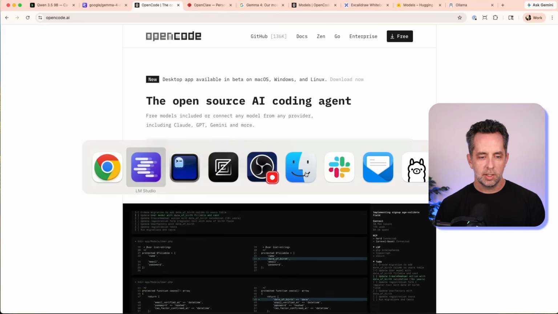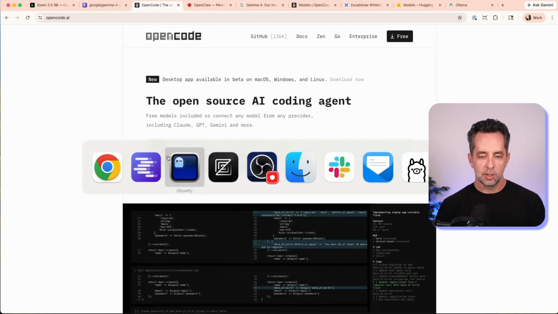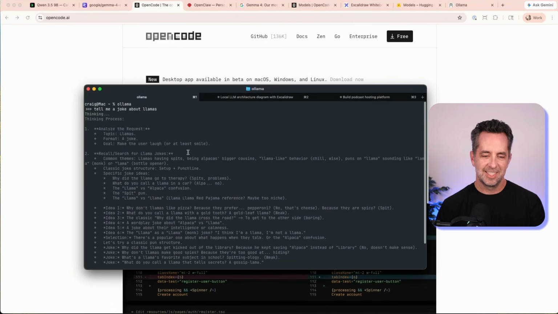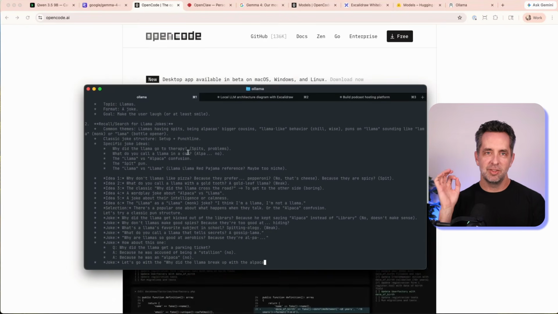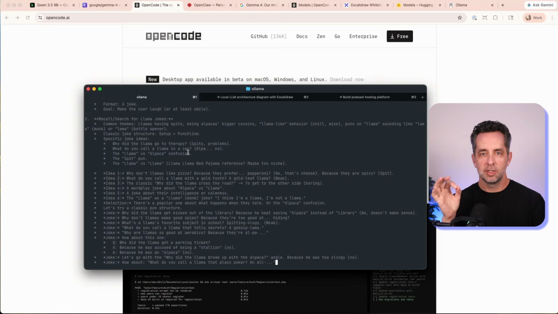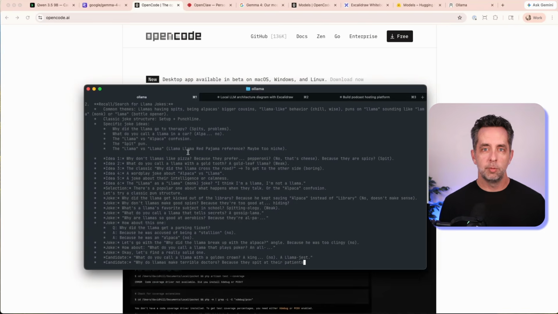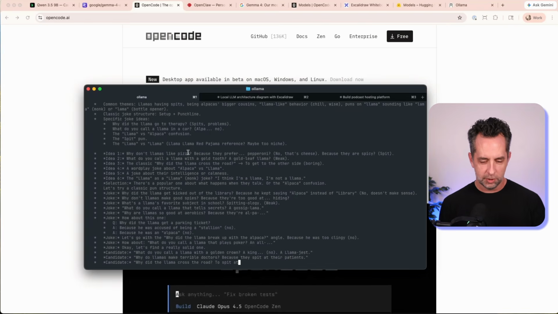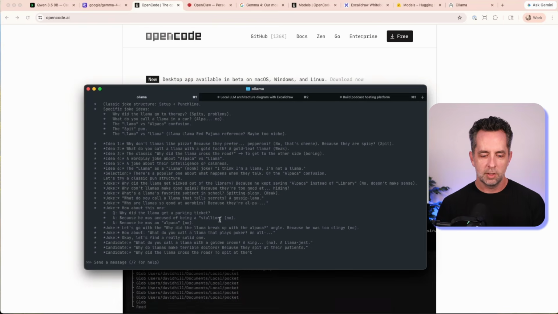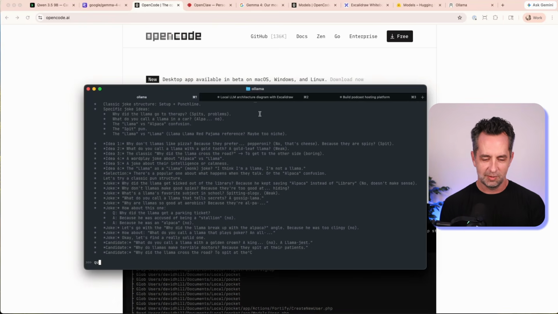And so if I come back to my terminal here, let's see how our llama joke is progressing. So again, I don't know if this is Ollama as an inference server or if it's the model that is just taking forever. Maybe I need to do better prompting. I'm not really sure, but we'll see if we can cancel this. Okay, so we've stopped this for now, and we'll just say quit.